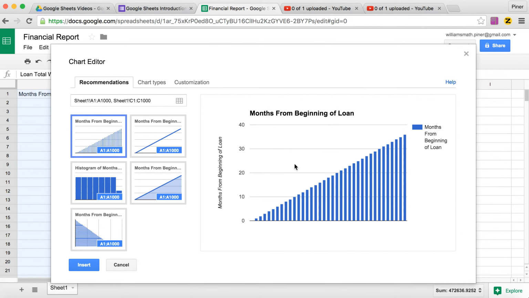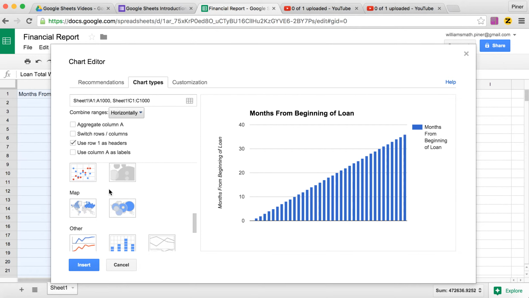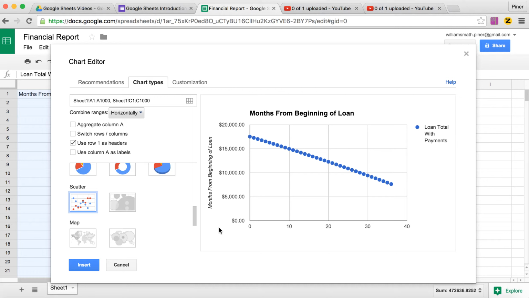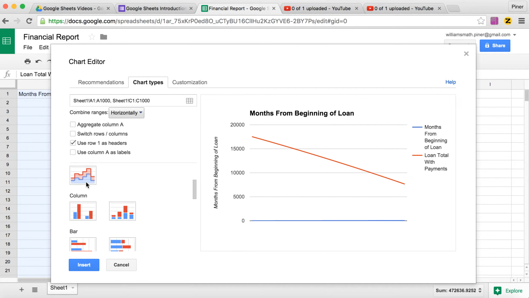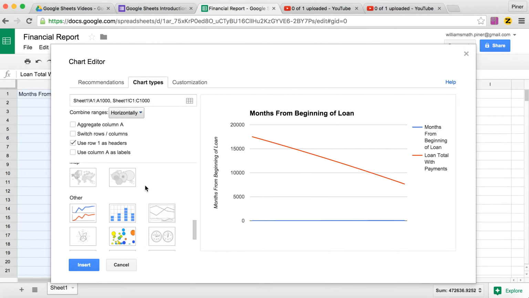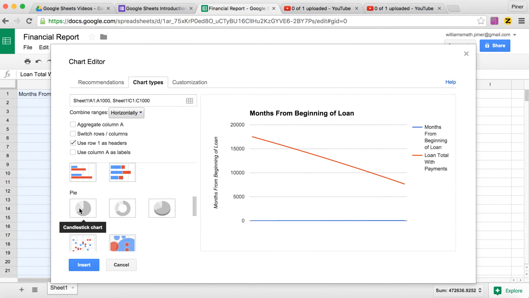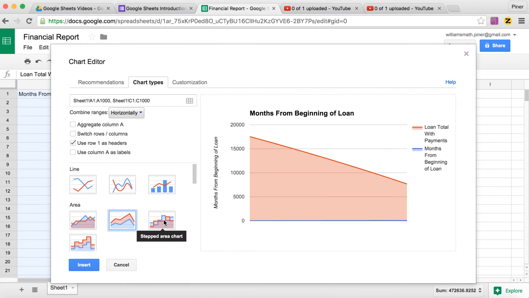Now Google Sheets will pick a chart that it thinks works best. I think for almost all of these, the best one to choose is the scatter plot. That would be what I would choose for all of the graphs. But you could use other things. If you really wanted to use a line chart, you could. Or if you really wanted to use a timeline, I think the timeline one would work totally well. You could have it be shaded like this.